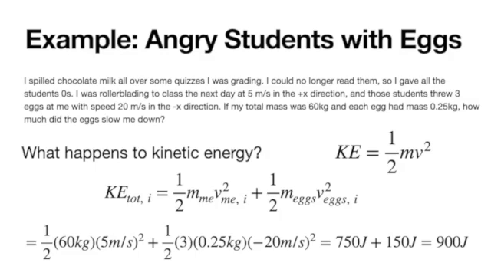Another thing to notice, negative 20 meters per second gets squared and becomes positive. So when we're dealing with kinetic energy, direction or negative signs do not matter. The reason being, something traveling in the positive x direction with 5 meters per second has the exact same kinetic energy as one traveling in the negative x direction with 5 meters per second. Same thing as the one with the positive y direction and the positive x direction. Direction does not matter for kinetic energy.